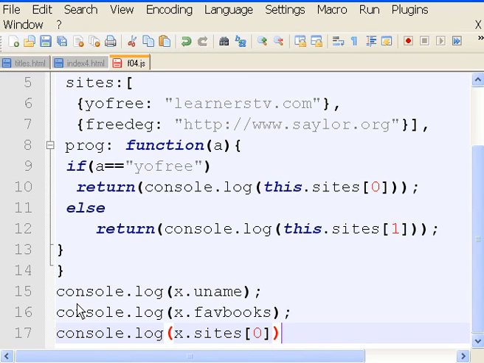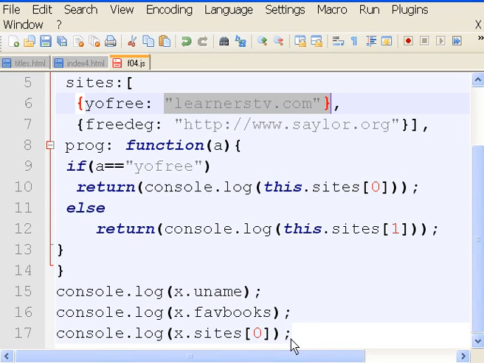I'd like to see, go to the x object and his sites variable right there, which is the array name, and I'd like to see his 0th element, which is the YoFree guy. So I should see learnersTV on the screen.